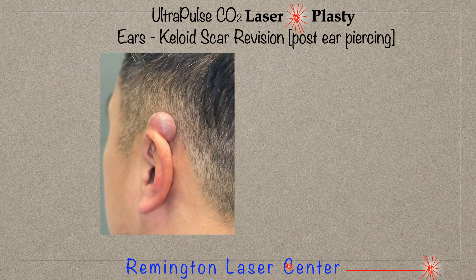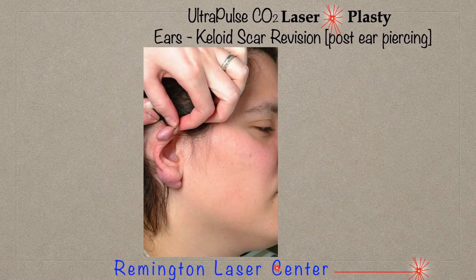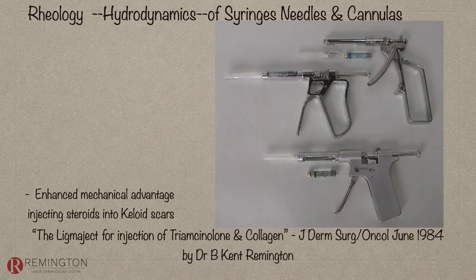Another patient with skin of color has a very solid — it looks balloon-like but it's actually solid keloid scar — very annoying. When we take this off, we want to save the integrity of the ear structure itself, so we peel it off and then vaporize the base. This next patient is a non-skin-of-color patient, showing that keloids can happen in white patients as well. We peel this all off, and if you notice, the integrity of the ear has been saved, and this is all done very well.